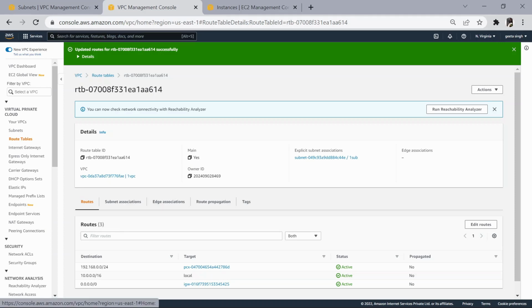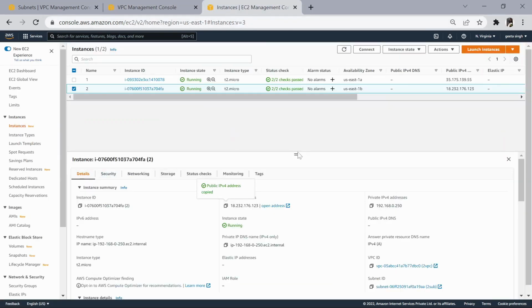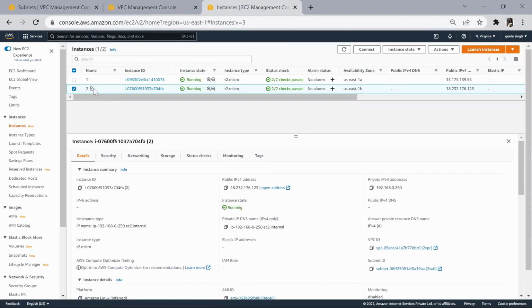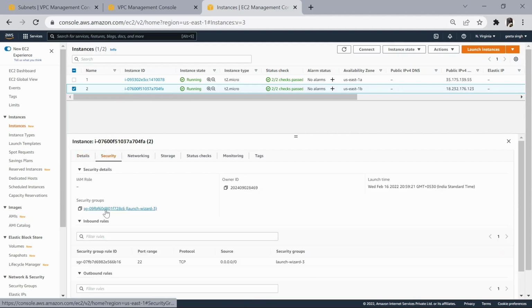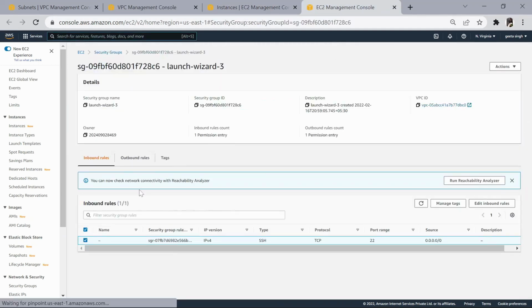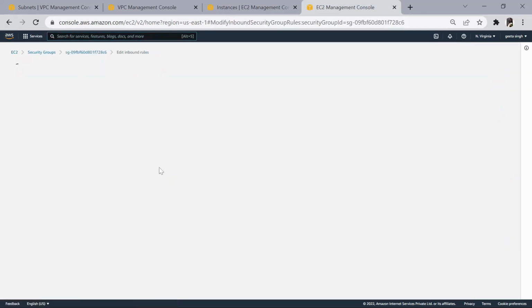So now the thing is not done yet because we will be checking if we are able to connect to the second instance or not. So for checking this, we will do the ping command. For that, we need to allow the ports in this instance so that this instance can communicate with the other instance. So ping should also be allowed. So we'll go to the security group of the second EC2 and go to inbound rules.